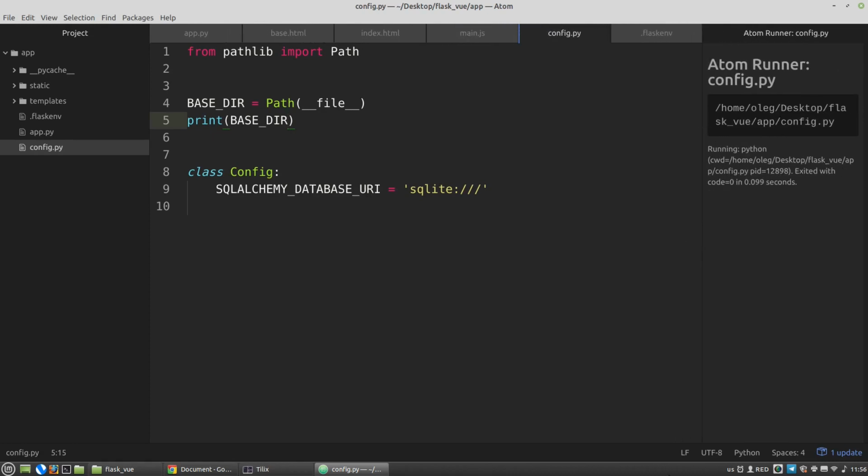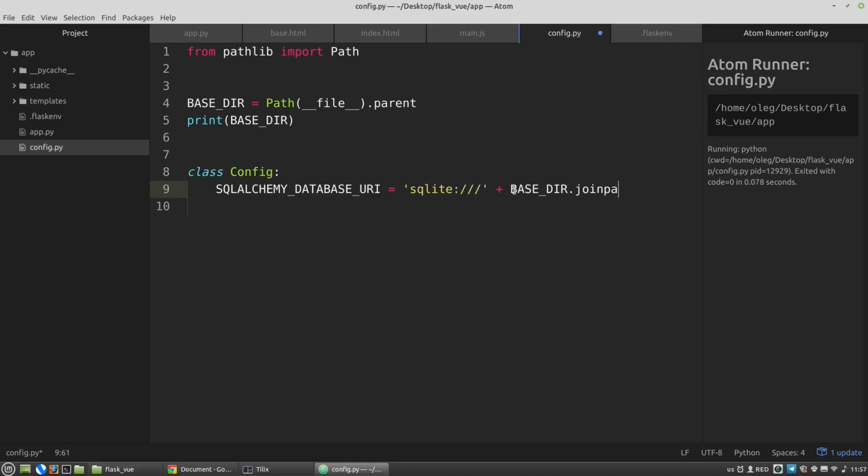To get the path of the folder, I have to call the parent property. Parent. And we can see the absolute path to the app folder, the current folder of this project. And to get the absolute path to my database file, I have to call the joinpath method of the BASE_DIR variable, plus BASE_DIR.